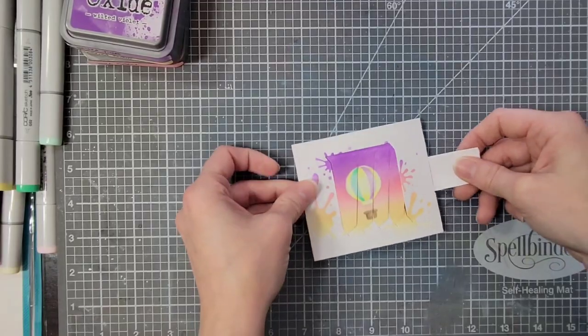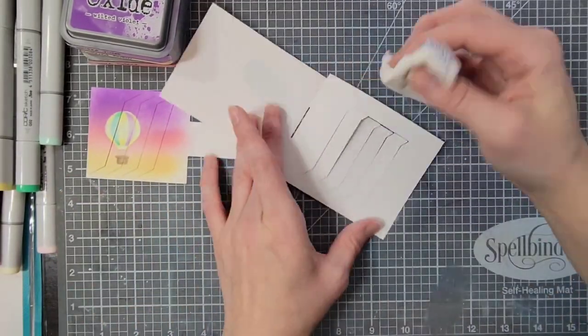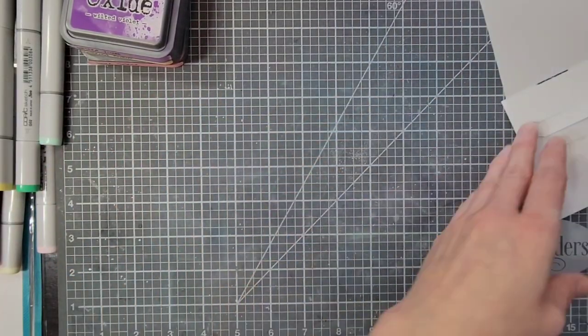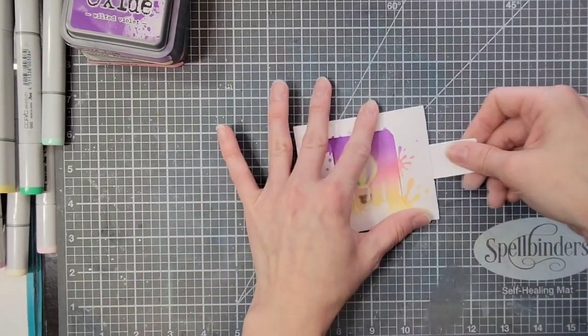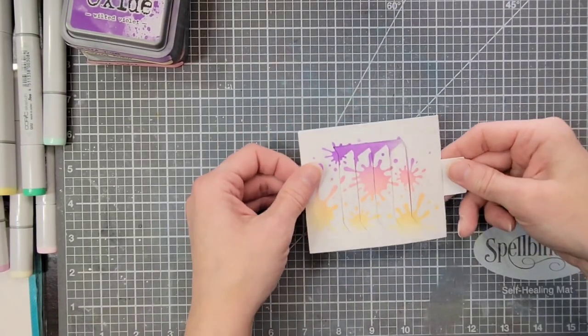So I do find that if you throw some anti-static powder onto the two different pieces, they slide together better. I'm not really sure why that is. So I have done that here, as you can see, just to get it to slide together without catching. And of course, the more you mess with it, I think the easier it gets to move back and forth.